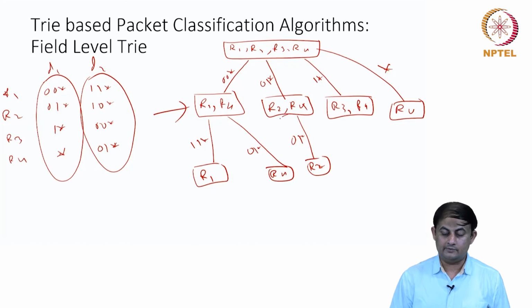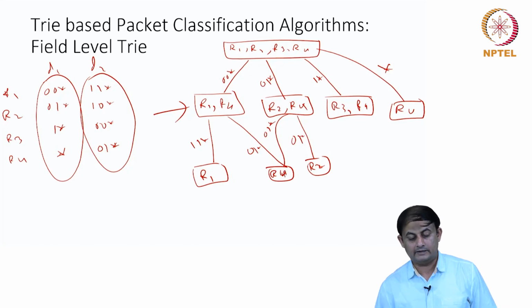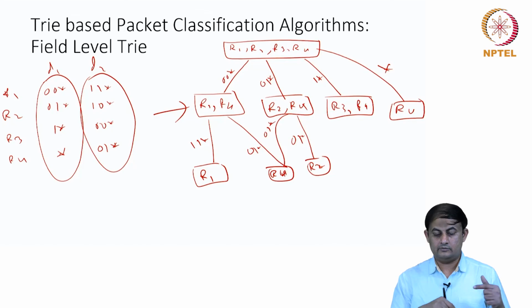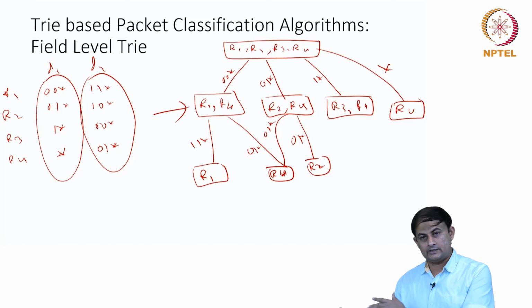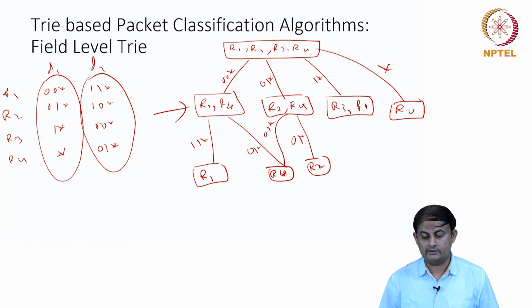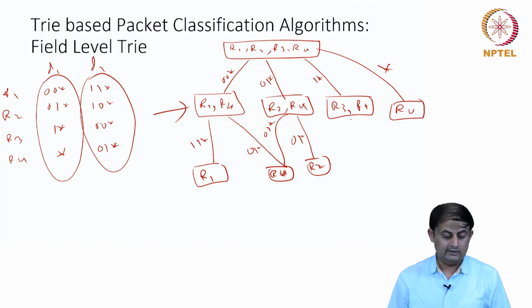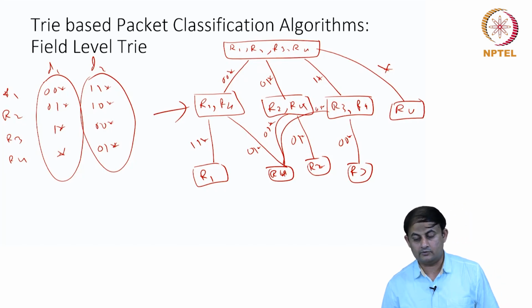And on the other hand, if you happen to read 0 star, then this is applicable. So this is what I was telling. At a particular level, now R4 is branching out from the R1, R2 node as well, and R2, R4 node as well. We don't repeat R4 many number of times, only one time, but just the pointer we're adding. So for R3 as well, on the 0 star, only R3 is applicable, and on the 0 star again, I am going to this particular node itself.